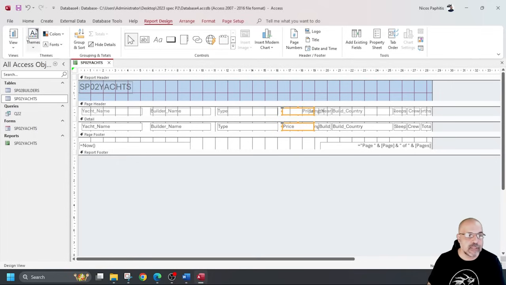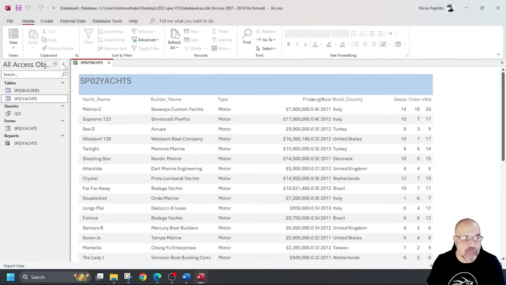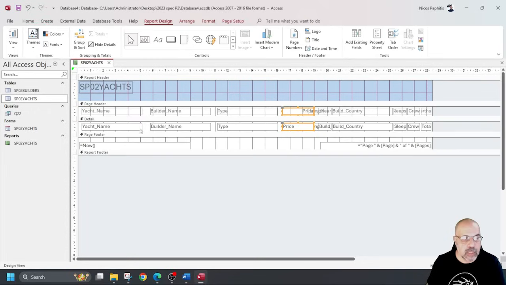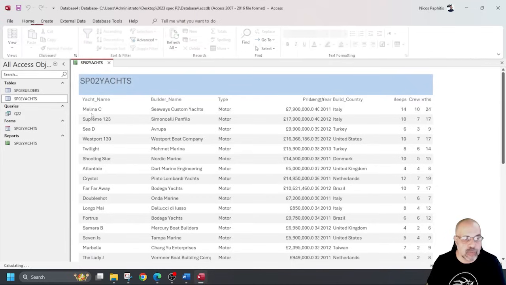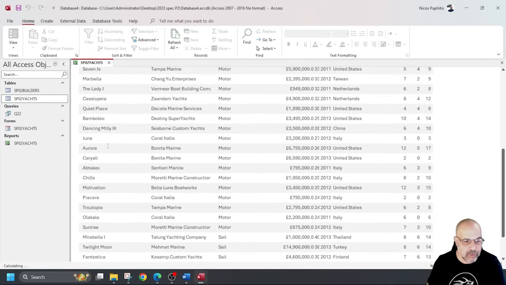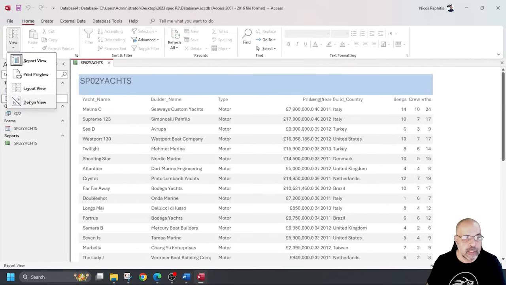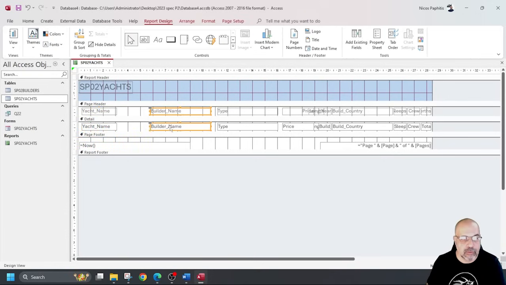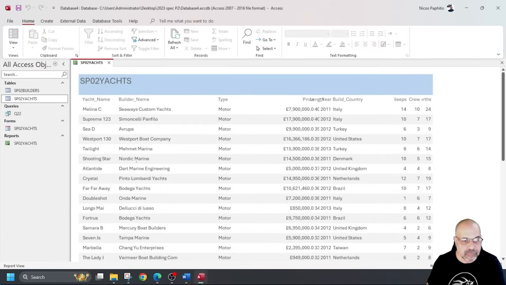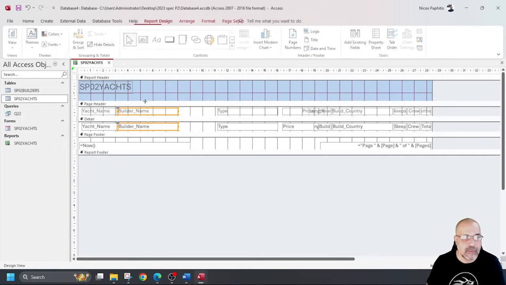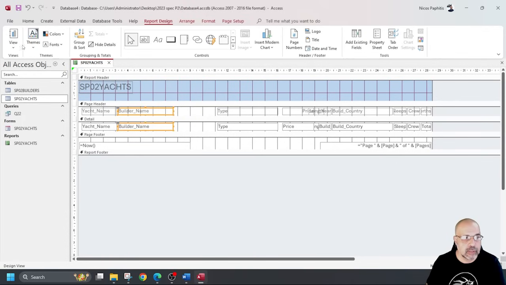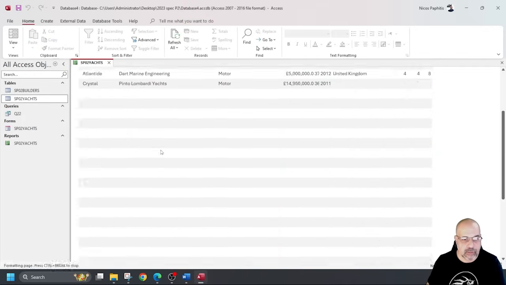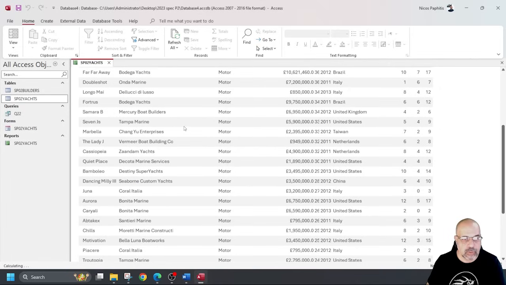Make sure everything fits, the first one. So I've got some space there. I'm just going to select these and make them as narrow as possible, just making sure nothing is being cut off. Okay, nothing's being cut off there. I'm going to take the builder name over now, because you're going to have to adjust these anyway. This is why I prefer getting the sorting done and out of the way. Just make that a little bit smaller. See if that fits. Good. Oh, no. That one's been cut off.